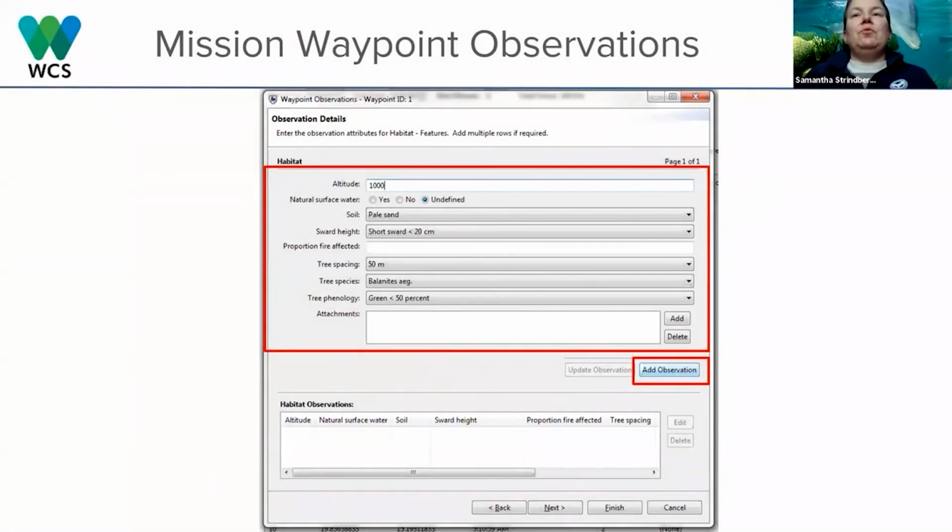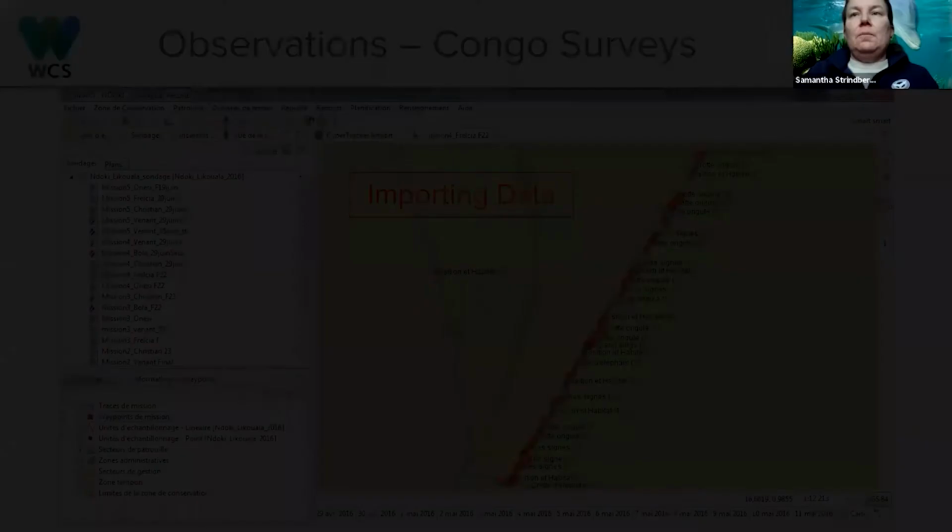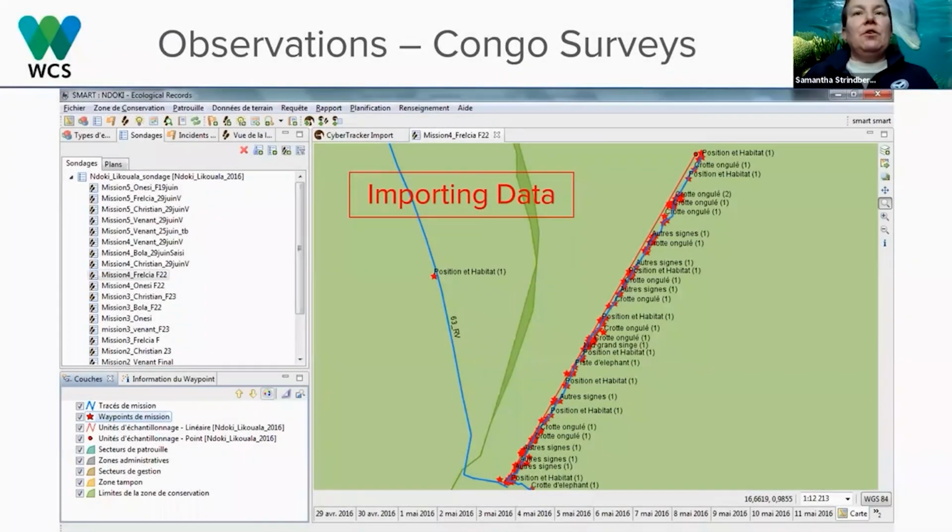And as you go through this process of validation and data import, you get a good chance to look at the data carefully and check it as you enter it into Smart. And here again, an example from the Congo observations on a map, which you can imagine makes data validation a bit easier.